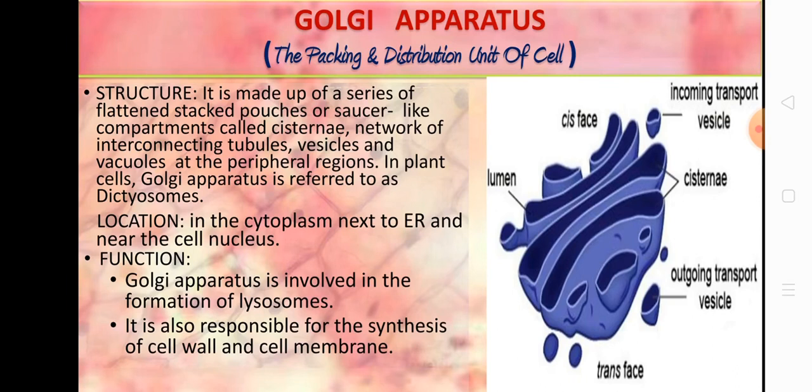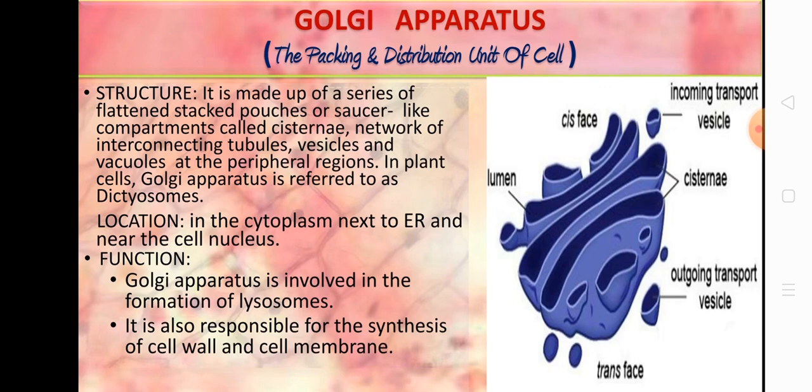As you can see in the diagram, besides the general labeling that I have mentioned in the beginning, cisternae, the flattened sacs, and the vesicles, which are also seen as blue bubbles, some of these are shown cut open. Also in the picture, you can see there is a labeling saying cis phase. Now, cis phase is the receiving phase of the Golgi apparatus, the phase through which it receives the materials, and trans phase is the other phase of the Golgi body.